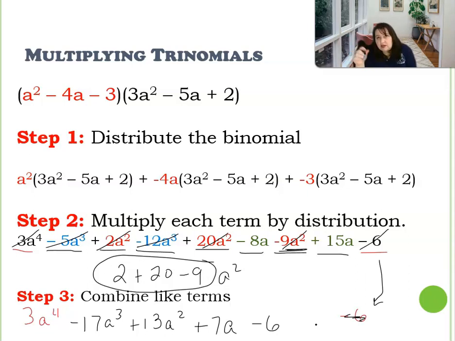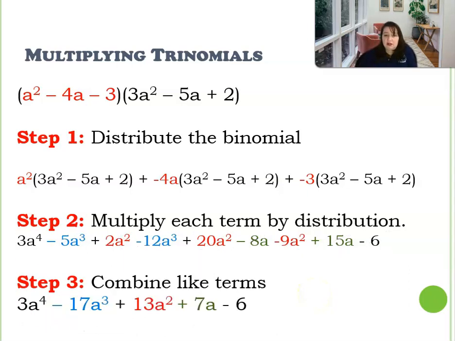And I can kind of check my work by going 4, 3, 2, 1, 0. Again, I want my highest at the front, my lowest at the back, so that way I can check my work. I don't want to just willy-nilly put any of these numbers down. This makes it so much easier for me to say, oh, wait a minute, I have a 4, 3, 2, 1, 0. If any of them are missing, I can check to see if maybe they got canceled out. So now I'm done, and this is the answer that I would have.